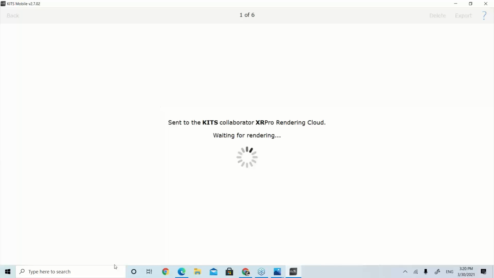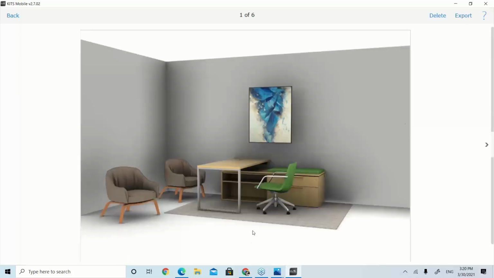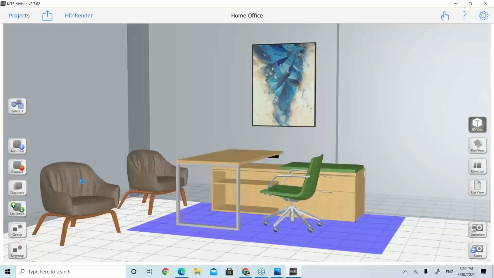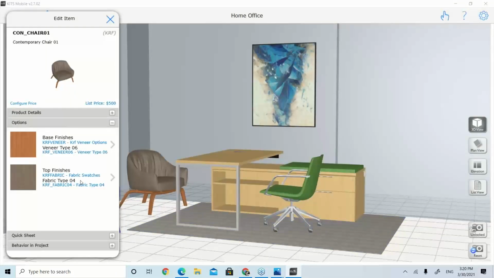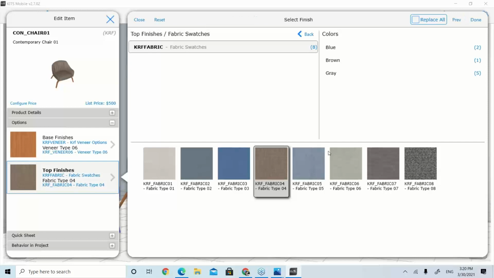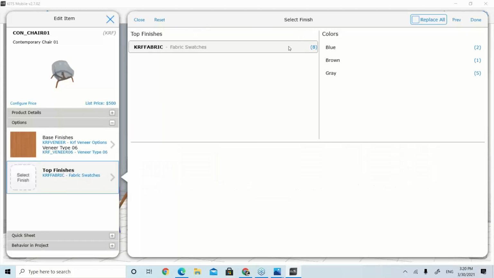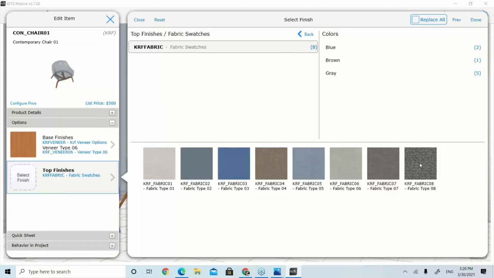Excellent. So it's going to be ready in seconds and you can view it, and then you can modify anything on the furniture that we laid here. So this is the render that is done. You can export it. And again, the only thing that you need to do when you do a render is just click on render. But let's suppose we want to change the fabrics of this chair. So I'm going to go back here and let's pick a different swatch. Let's do this one here.